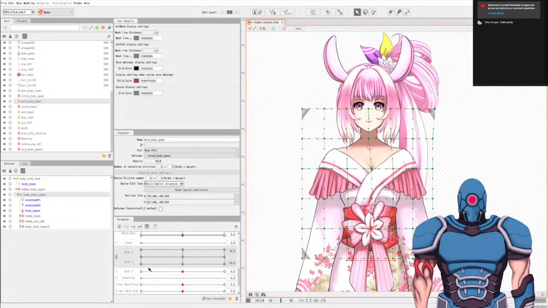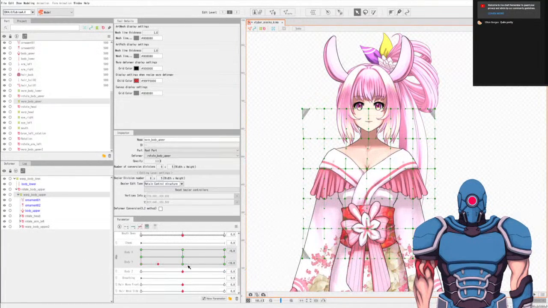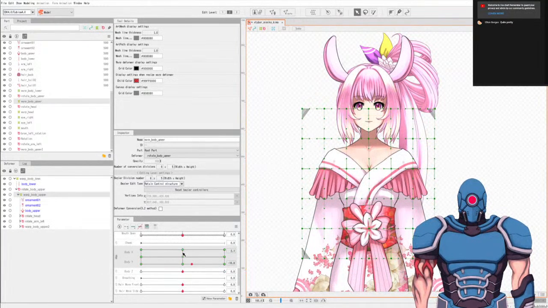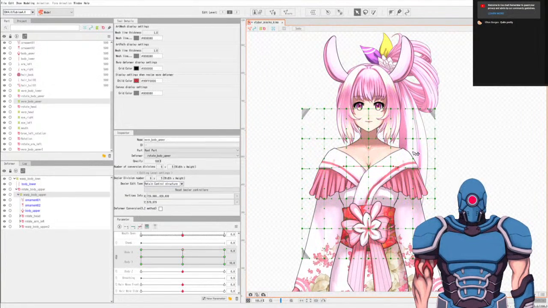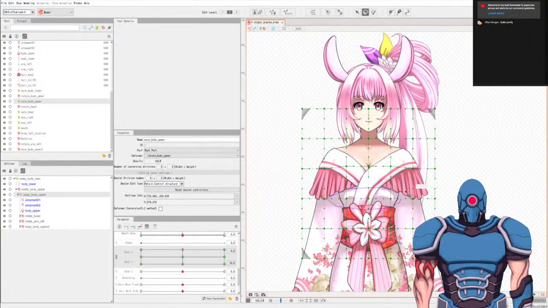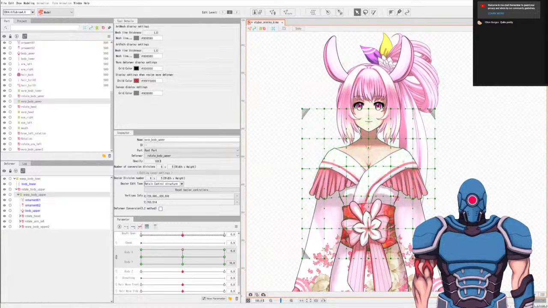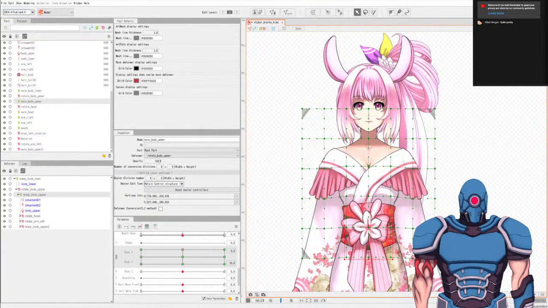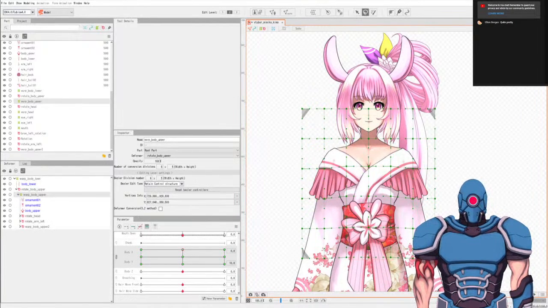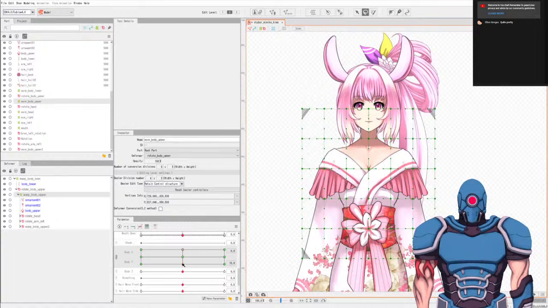So she's got body left and right turning animations now. Now let's move on to looking up and down. For here, probably the opposite.